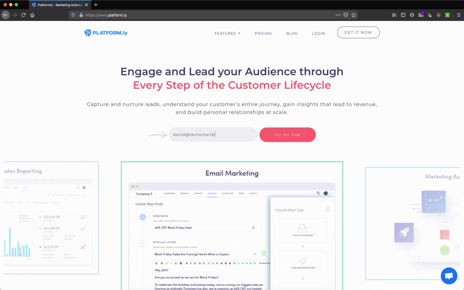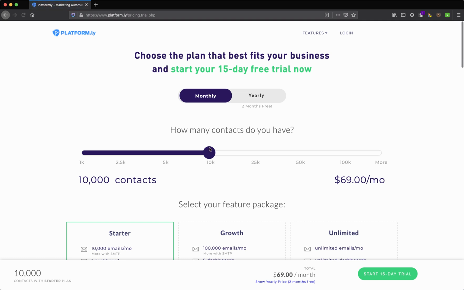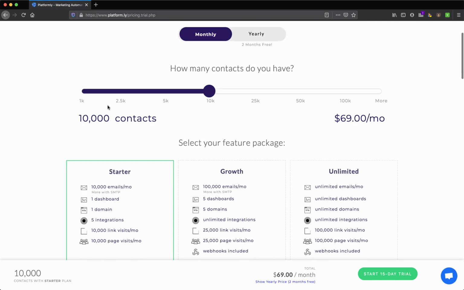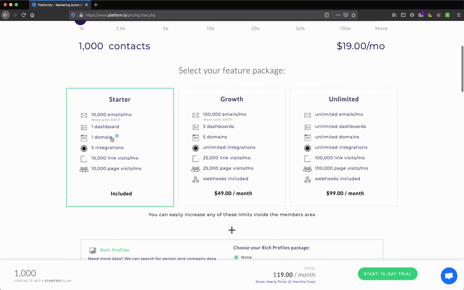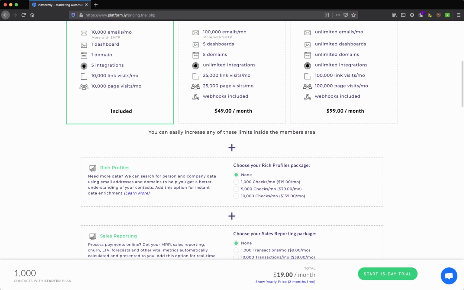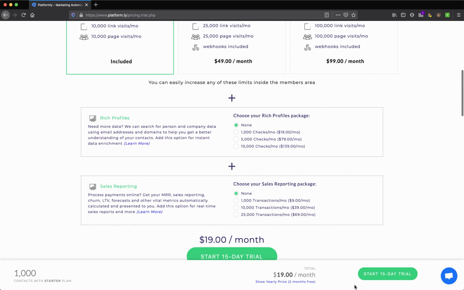All right, let's go ahead and go through their onboarding here. Try it for free, a free trial with the TechSmart Boss account. And we're going to go ahead and start. We're going to pick small because we are. And I'm just going to start with the starter here. But you'll notice that I can do a 15-day trial. Now, I'm sure you can adjust all these once you're in the trial.